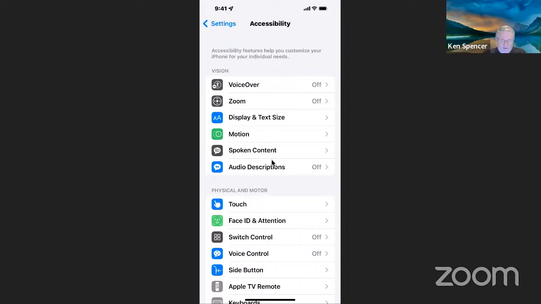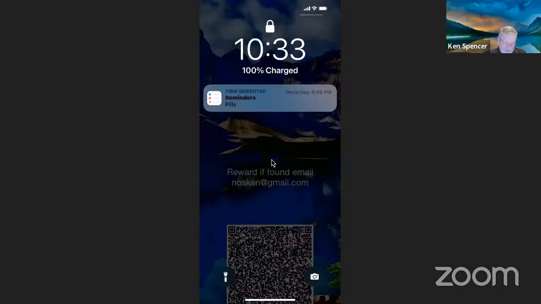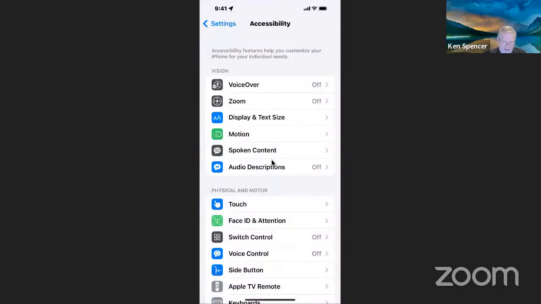All right. So VoiceOver. And again, there are reasons for this. I don't know if you remember years ago, we had Shane Snyder from the Sacramento Society of the Blind, and his phone screen looks like this. It's all black.